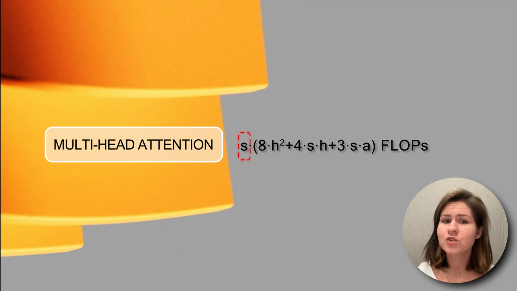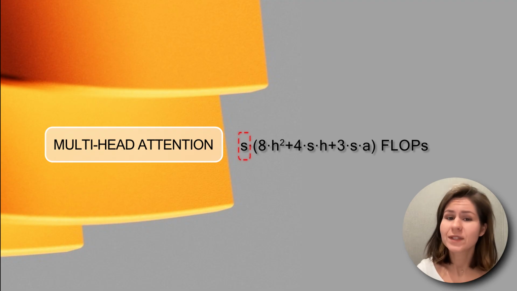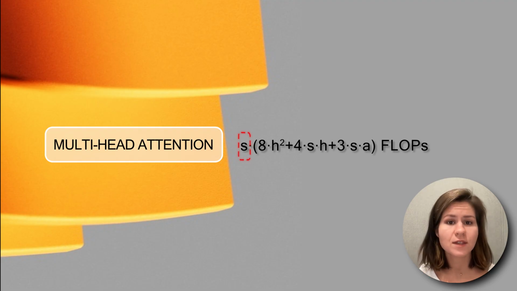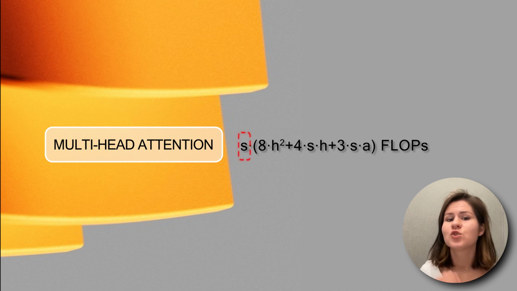Well, if you process just one token at a time and have to go through all of the other tokens' pairwise comparisons, this becomes very costly. It grows as an S squared function, where S is the number of tokens in a sequence. There is a solution to it. It's called KV cache. There, we're simply going to pre-compute key and value vectors for all the tokens in the sequence, so then when the new token arrives, we only need to compare it to other tokens in the sequence and don't perform the other pairwise comparisons.